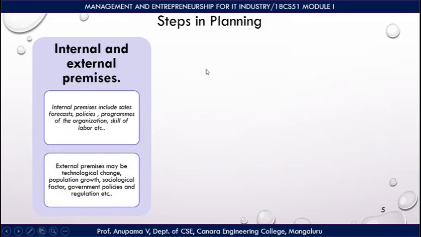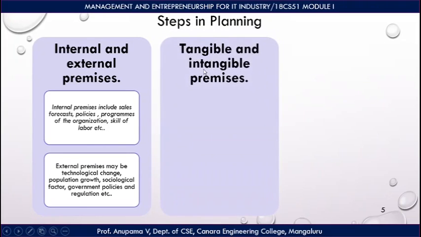External premises may be classified in three groups as business environment, factors which influence the demand for the product of the enterprise, and the factors which affect the sources or resources available to the enterprise. These external premises may include the general business and economic environment, technology changes, government policies and regulation, population growth, political stability, demand for the industry product, etc.